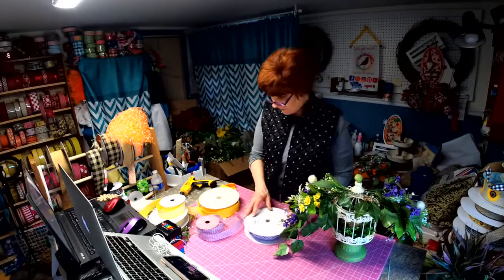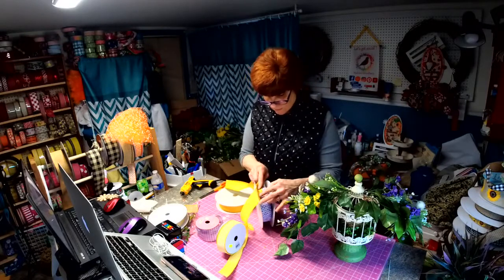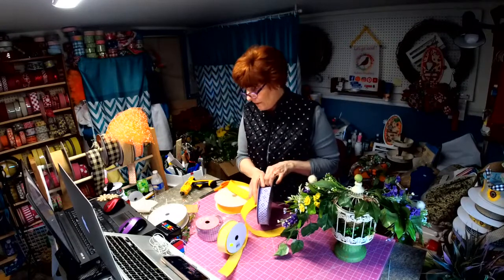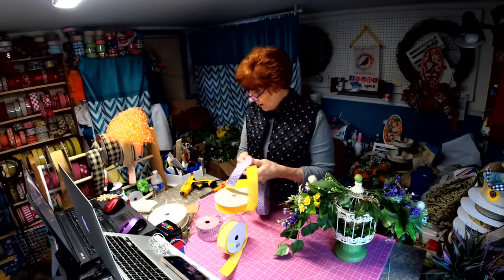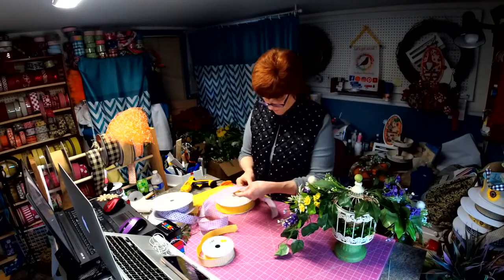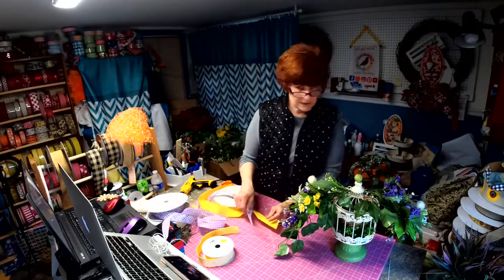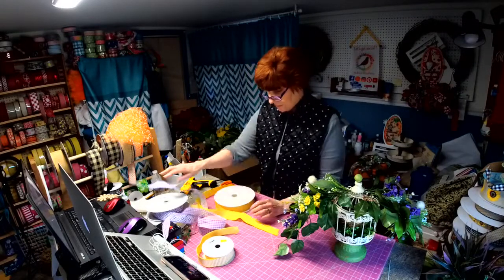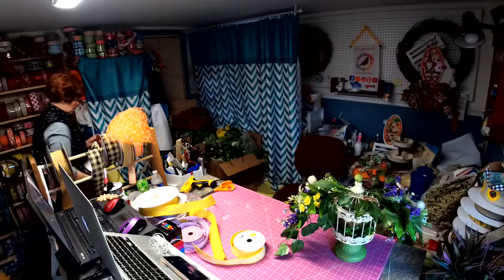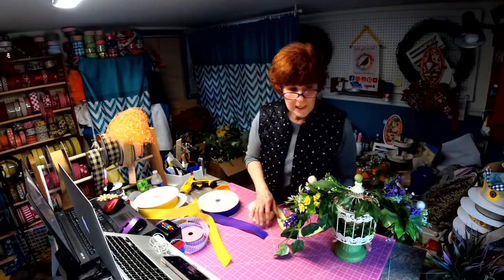I just love how this weighs down like that. I could go this and this, maybe. Oh, we do a lot. I'm just not sure. Well, we can always try it and rip it out if we don't like it. Or we can go this and this. See, that doesn't look right against that. But this kind of maintains the color. But I really did like the dark purple. Let's go back to the dark purple. Let's do the dark purple with the white and yellow stripe. Let's try that. We shall see if we like it.